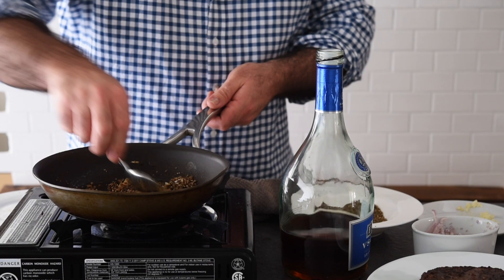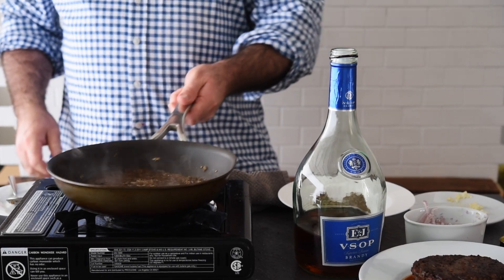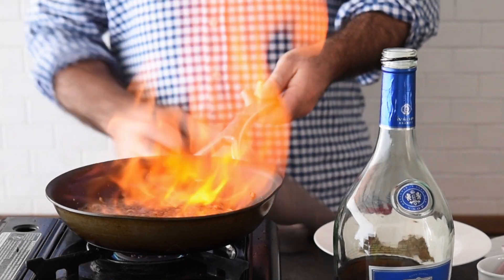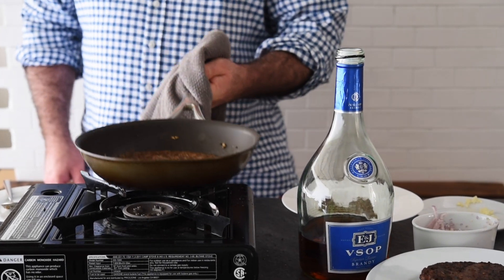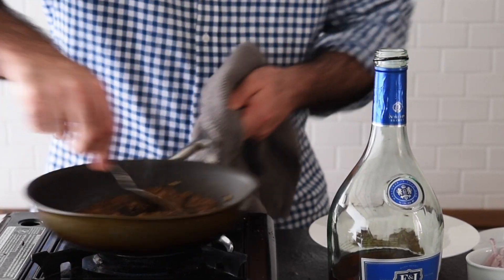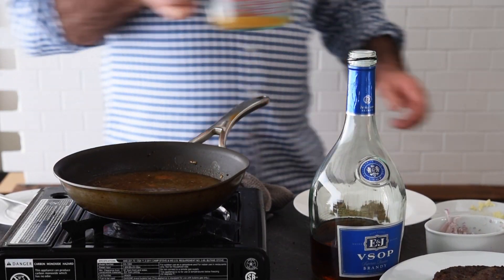That's definitely come together, so we're going to flambe that off in some brandy. Let's pour in a good load of brandy and then use a lighter — this is probably the easiest way to do flambe. We've got some good flames coming off here; they're going to die down. Once they've died down, move that around and you'll see the brandy cooks off really quite quickly. When it gets to about this stage we know it's right, so let's pour over some beef stock. That's going to be plenty — enough sauce for about four people.